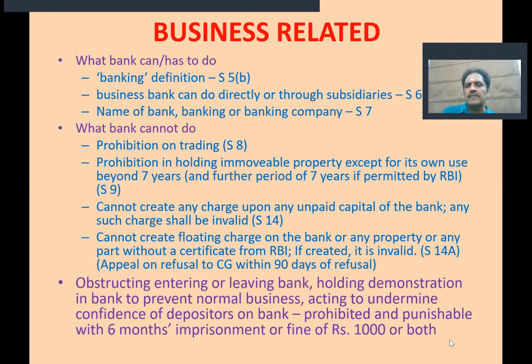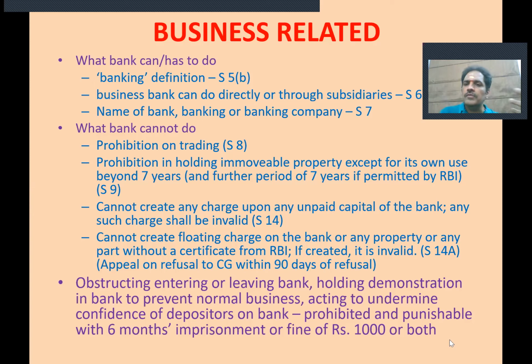Then there are certain activities which banks cannot do. One of them is that they cannot be a trading concern. But when they have given goods to a trading company and he has not paid, the bank can take over the stock as a part of enforcement of security, but it cannot hold it and do that business, because the principal business which a bank is supposed to do is banking, acceptance of deposits, lending, etc.